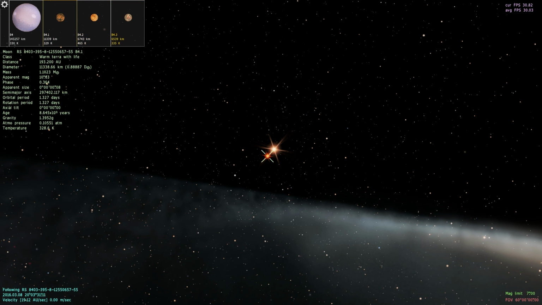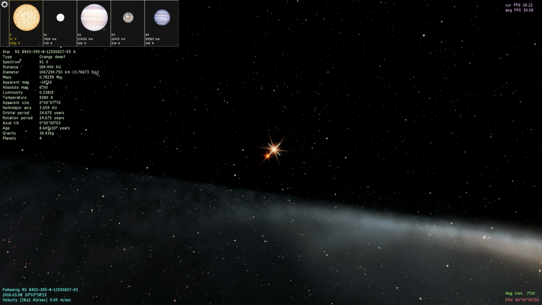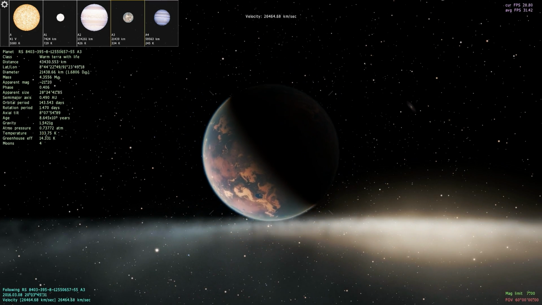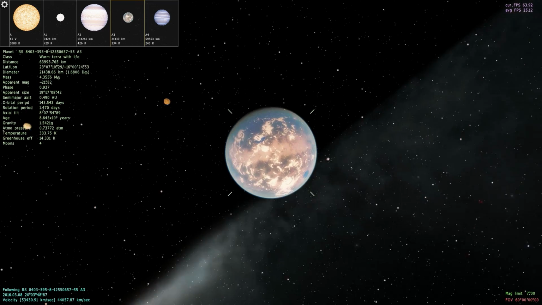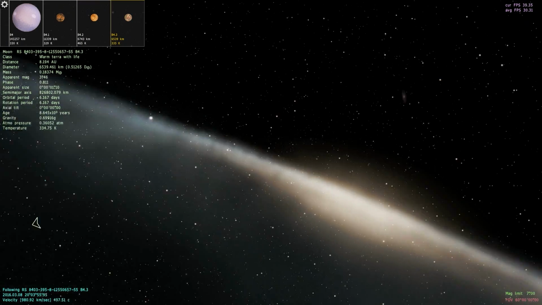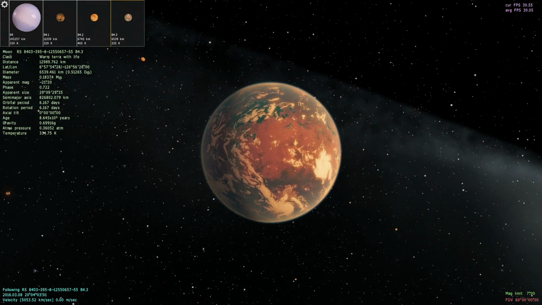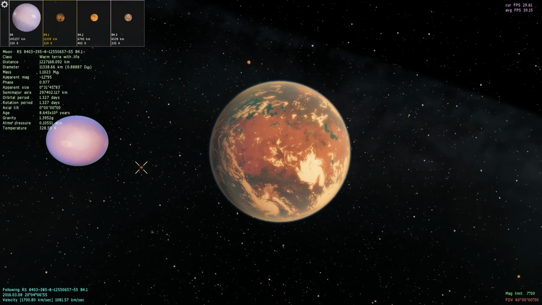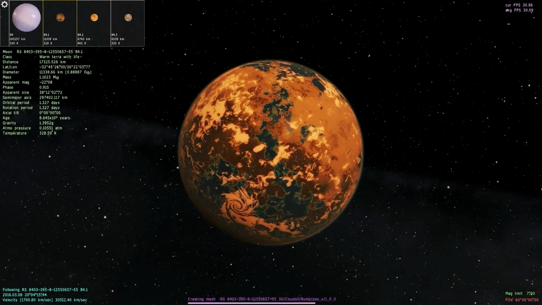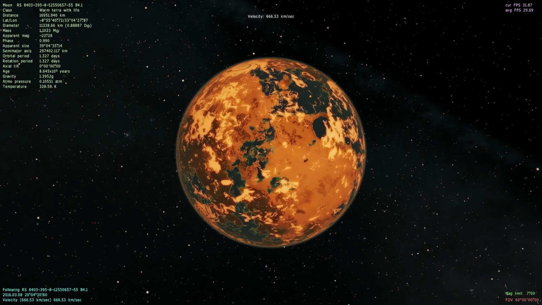Okay, so here we have 2 of them. 2 moons for this warm gas giant. And the last one's over here by the orange dwarf. So let's take a quick glance at them. This one looks nice, but let's take a look at the others. We might do that one, unless this next one is pretty awesome. Actually, I think we'll do this one. Looks pretty cool. Move on in.